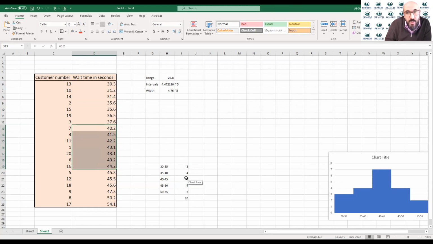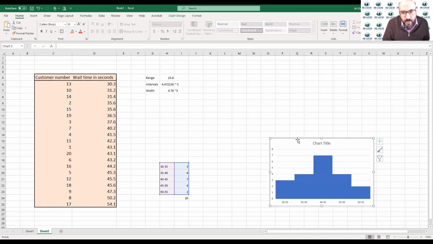So I recorded 7 here. And then from 45 to 50, that would be 1, 2, 3, 4. So I listed down 4. And then from 50 to 55, that would be 20. Just to confirm that we have 20 values in here, I added these together, and that gave me 20, just to verify that I did not miss any of these values.